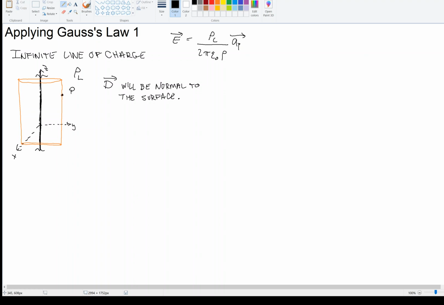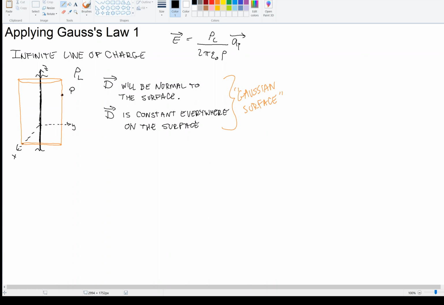So from symmetry. Also, D is constant everywhere on the surface. How do I know that? Well, again, from symmetry, we have an idea of how the electric field works, and it's going to depend on the distance I am away from the line of charge. Well, by definition, a cylinder, or the outer edge of a cylinder, is the same distance away everywhere on the edge from the axis. These two things together make a good Gaussian surface. Okay, we would call that a Gaussian surface.